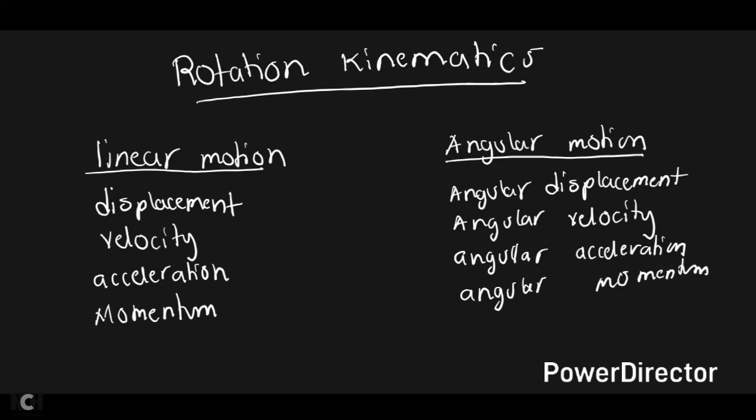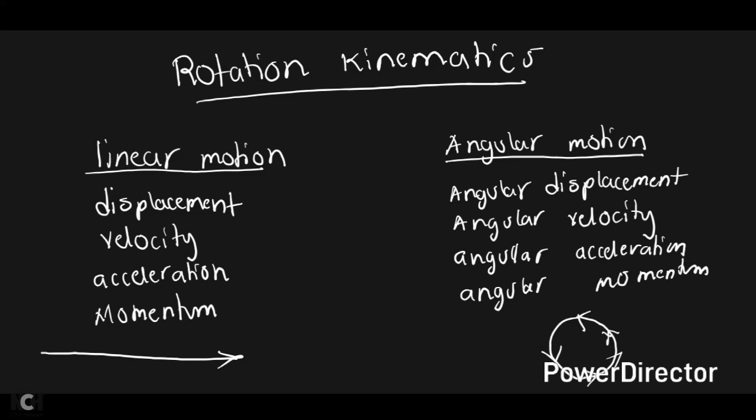So here we have the linear motion, and this side is angular motion. Linear motion is the type of motion that only travels along the x-axis, so it travels in a straight line. But angular motion is the type of motion that travels in the form of a circle, or in angular ways like this. So when something starts traveling in angular ways, it shifts from linear motion to angular motion. These are the main differences that we need to know.